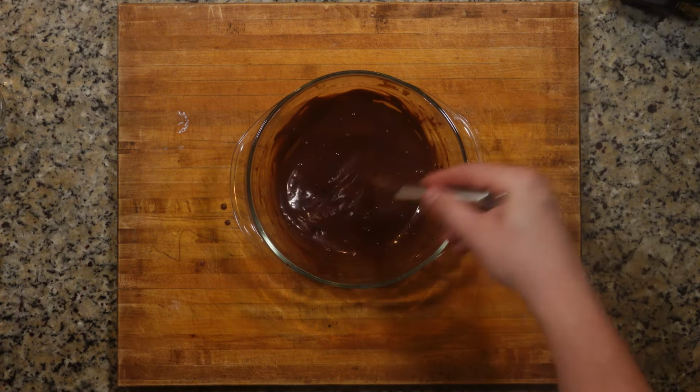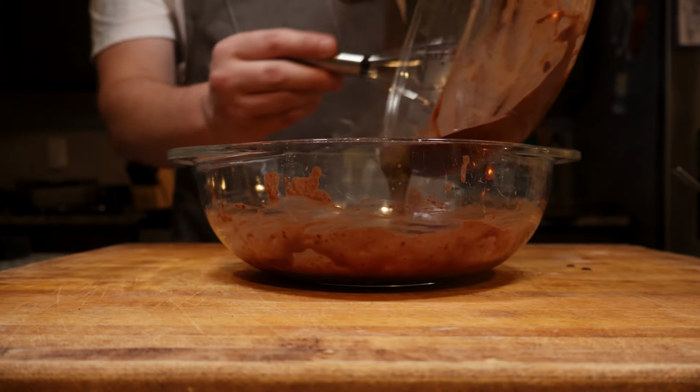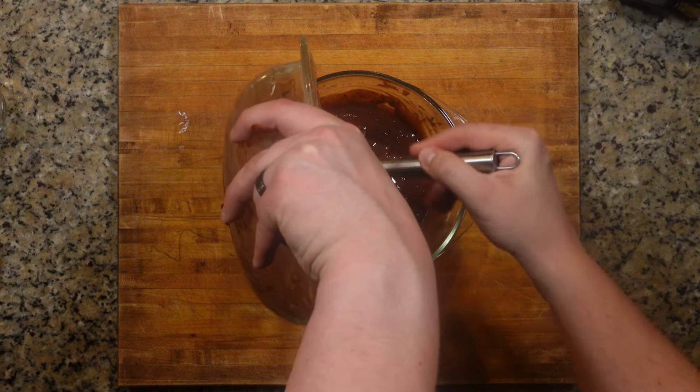Start to mix this. It's not going to look good. It's not going to look like this in the very beginning. It's going to look very lumpy. Don't worry about that. Keep whisking, keep whisking, keep whisking, and you'll get there.